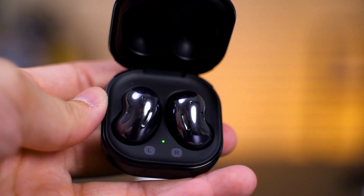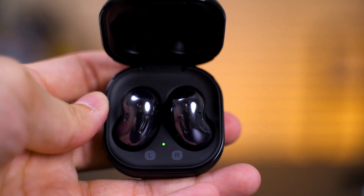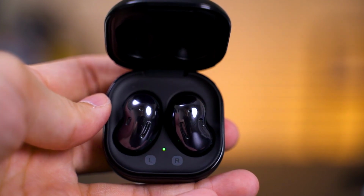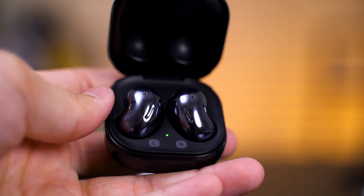So I do think that there is some sort of a first generation kind of situation going on with this Galaxy Buds Live, because when people saw this thing, they don't know how to wear it. And this is also something that happened with the first generation of the Apple AirPods. People didn't know how to wear it, and over time when the product got more famous and it became more ubiquitous as like it is today, everyone saw that and straight away they knew how to wear it. So I think the Galaxy Buds Live is going through that first generation phase right now.